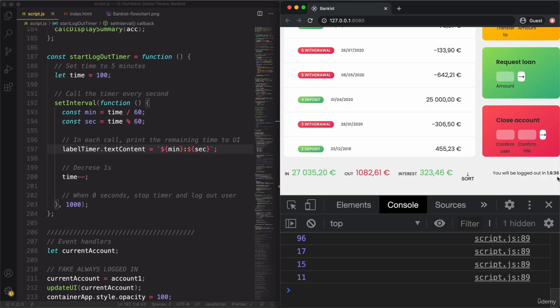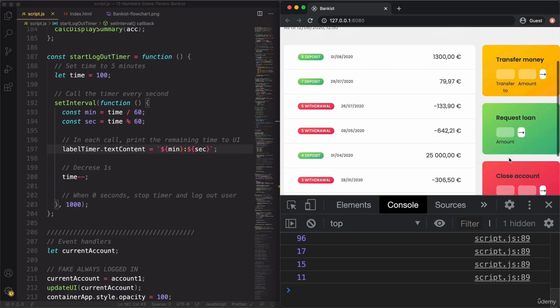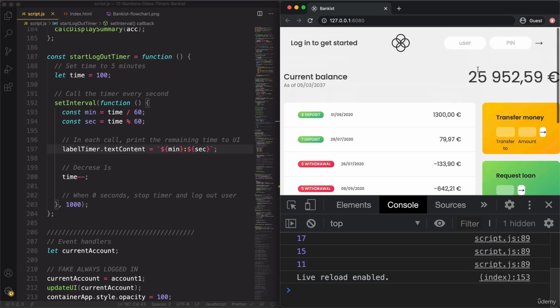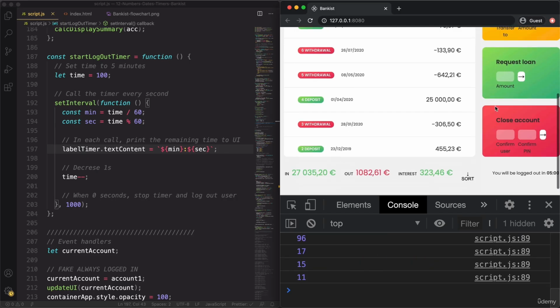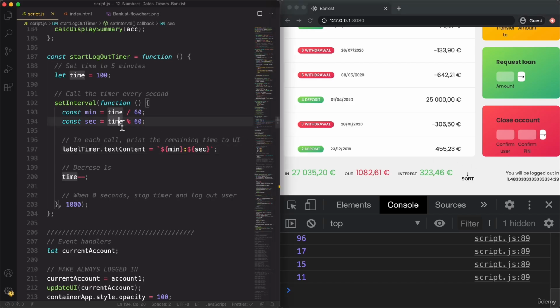So you see that this number here is now decreasing very nicely. And it started at 1 minute and 40 seconds. And that's exactly what 40 seconds is, right? So let's do this again, actually. And notice down there how it starts exactly at 1:40. So you saw that? And that 40 appeared because that is the remainder of dividing 100 by 60.